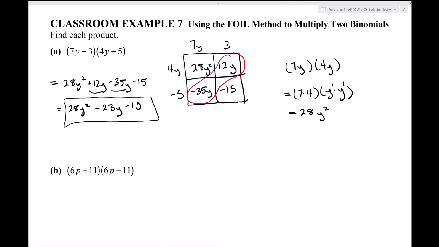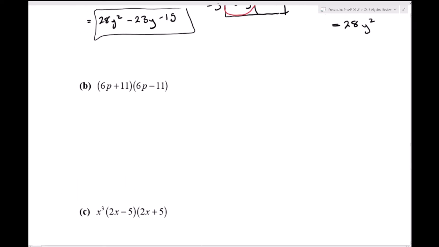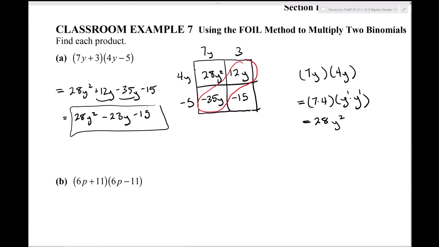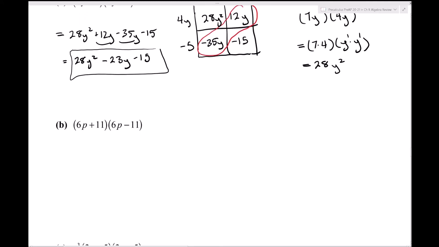So that's it for example seven, part A. So there's going to be several more of these. So look at letter B. Same idea. So this is a two by two. And you'll notice they actually agree in the terms except for one of them differs by a sign. So corresponding parts, there's one that differs by a sign. This is actually going to result in a very common special binomial. So this is the sum and the difference of the same two terms. So one of them is being added and the other one, they're being subtracted. Same order of appearance. That's going to give us a special binomial.